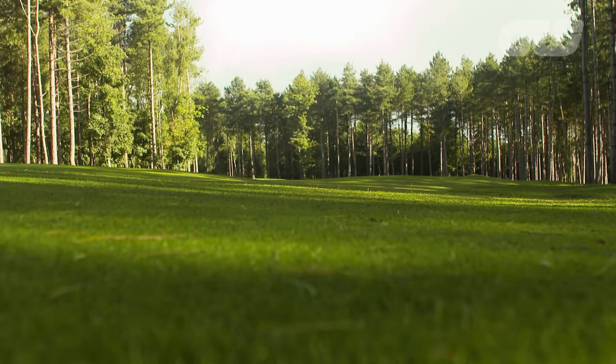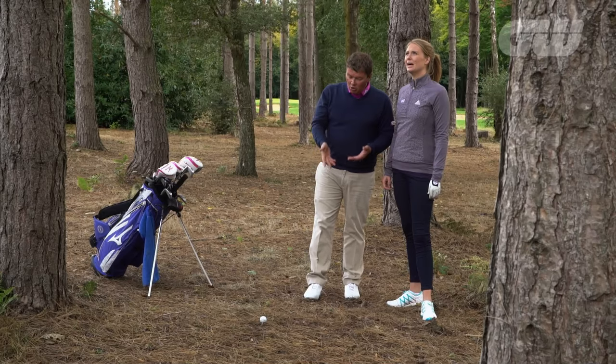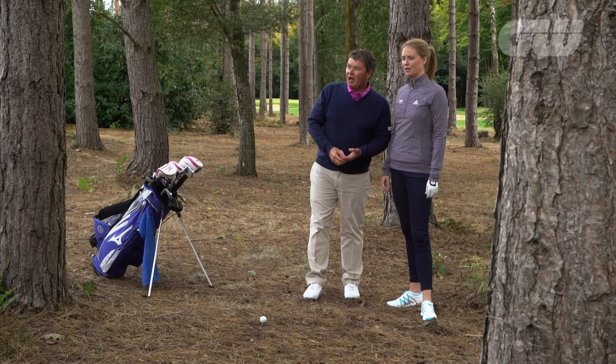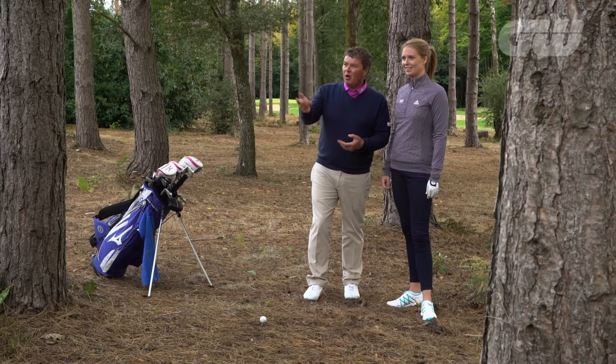Okay, let me talk you through it. We're in a bad position here and it's all about figuring out the options. The first option you might think of — you're probably still 200 yards away from the green, Anna, and we've got this overhanging tree. You might be tempted to pull out your three wood. That's absolutely what Phil Mickelson would do. But with all the trees up the left there, if it doesn't cut properly or you don't catch it correctly, you're in even more trouble. So we're going to get out of this situation, and if we take a five, we take a five.